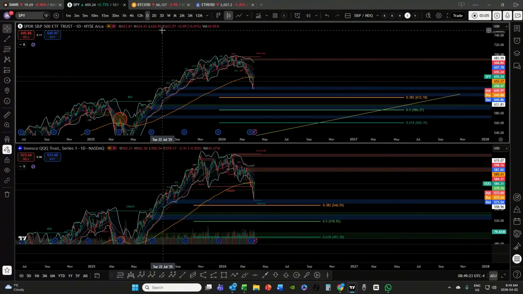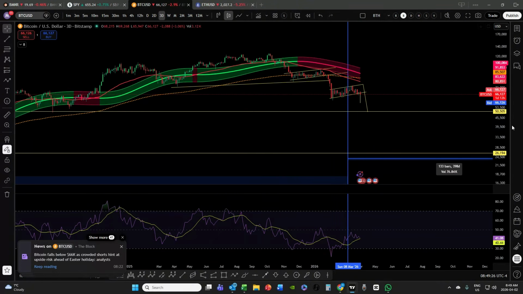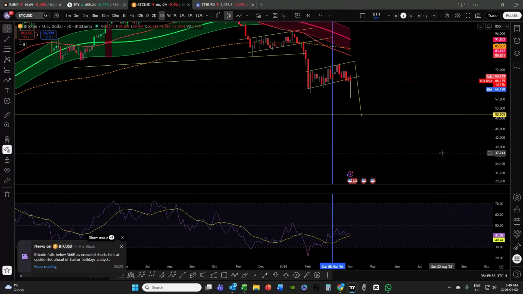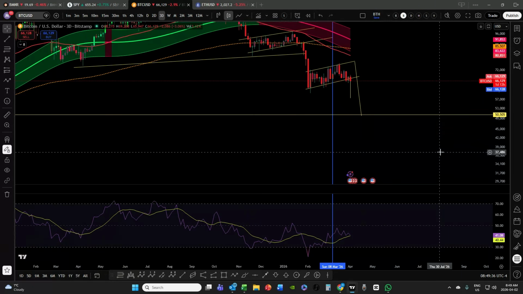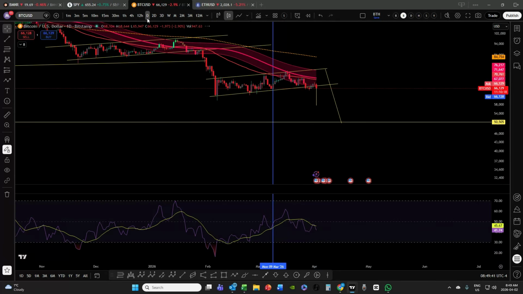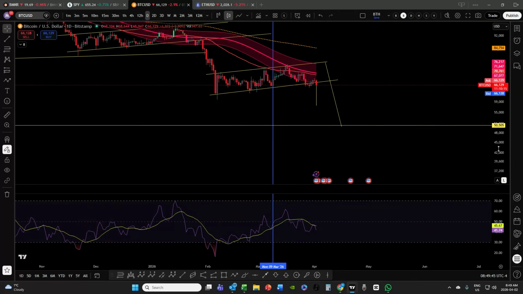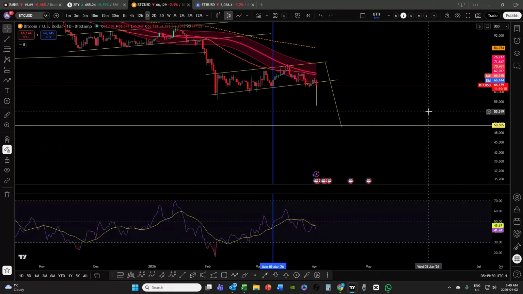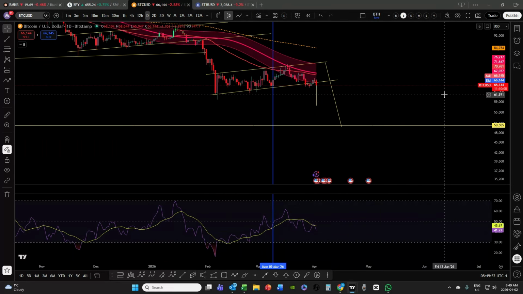Now, going over to Bitcoin, again, we're on the 3-day, and remember what I said, 3 massive candles brought it to the bottom. So this is not a doomsday video. This is just factual things on what has already played out in history and what this is most likely going to do, how it's going to play out, where the targets are going to be. And we're seeing it's breaking structure again. It's breaking out of the bear flag.